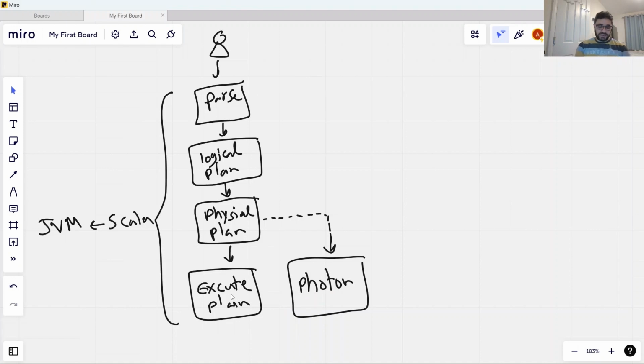What is a Photon Engine? It's exactly the same engine here. However, it's not written in Scala. It's written in C++. So that's the first optimization that we've got. We got closer to the hardware by executing native code rather than JVM code. So we removed one layer of abstraction, which is the JVM. We run directly on the operating system. We don't run through the JVM and then from the JVM to the operating system. We remove this layer.